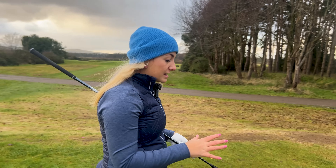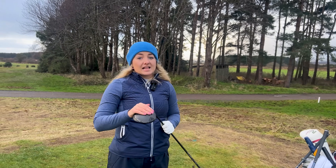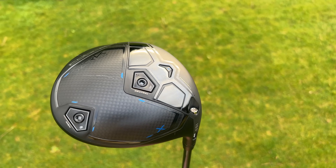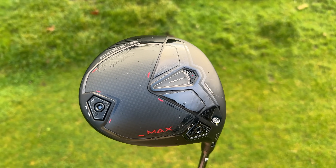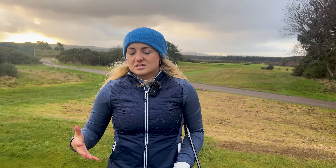This design is used throughout the range. We've got three models, which are slightly different to what we've seen before. The LS is staying in the line. In the middle we've got the X, which is designed to be that mid launch, mid spin model. And then at the end of the range we've got the Max, which is designed to be max forgiveness, max spin, max height, and actually max draw bias as well. As you move through into the Max model, the club head gets bigger, so the aerodynamic changes aren't as obvious as in the LS.